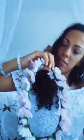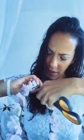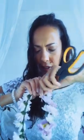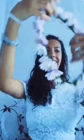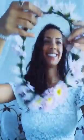I'm gonna use my scissors because they're hard metal. Sometimes the wire can hurt my fingers. I've got a very sensitive nervous system. Okay, we're done. What do you think?